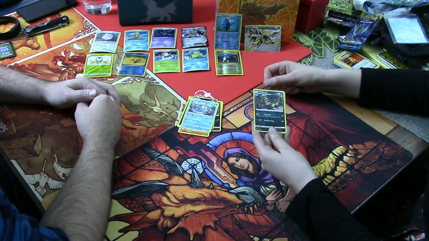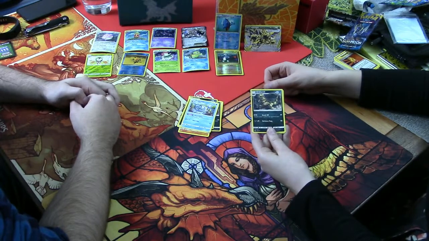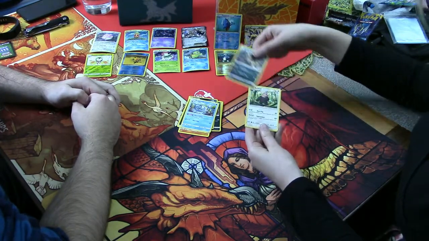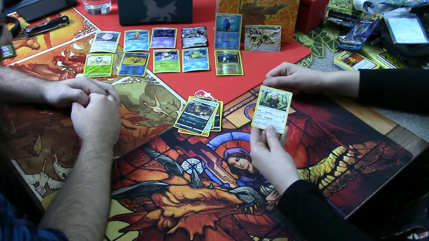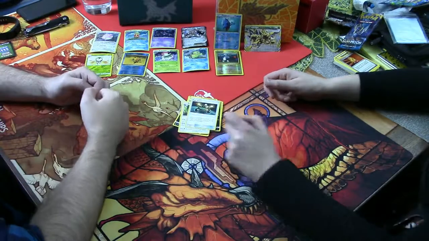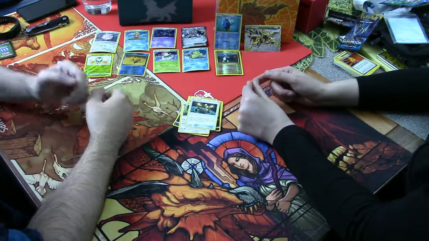Beware! Not the good Beware, though. And EXP share. It was still four. Was it? I think so. Well, so who is our rare? Dartrix. Oh, beware. You put him over there. No, that's our rare. Sorry.